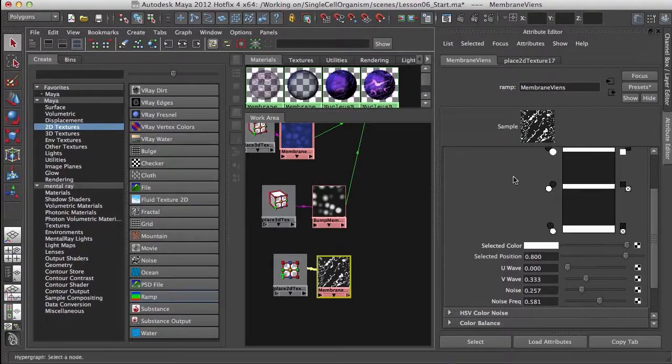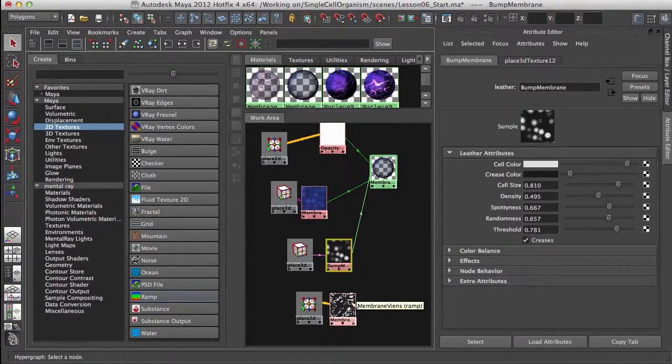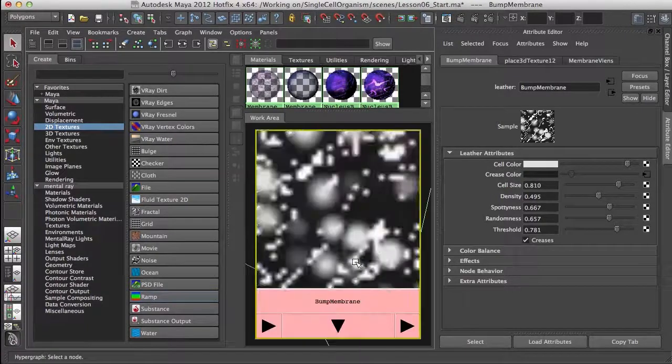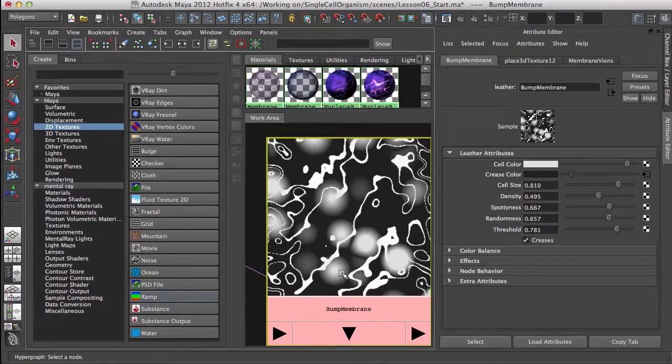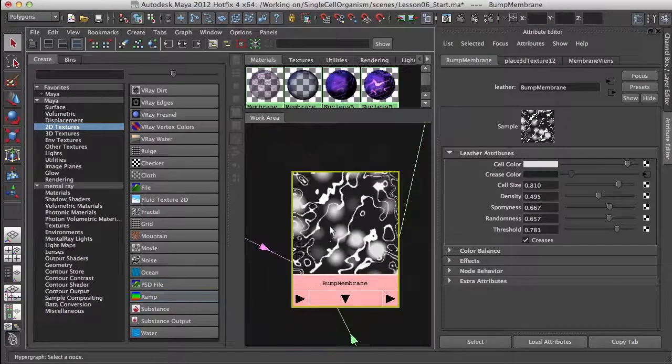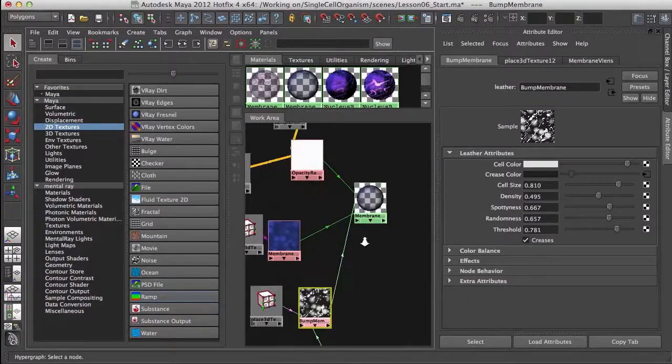Again, feel free to add the effect that works for your project. Now let's drop this into the bump membrane, and I'm going to drop this into the crease color. So if we focus on this one, you can see we do have the leather and those spots, and now on top of it we have these lovely vines, just to add some nice texture to the bump map.